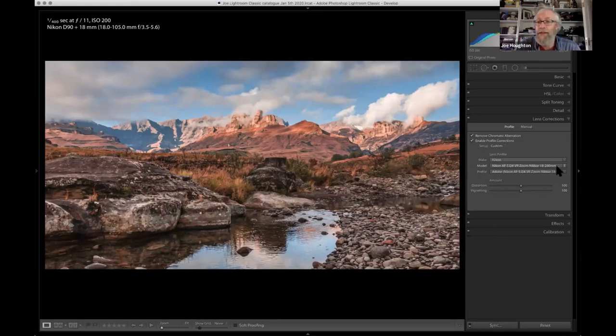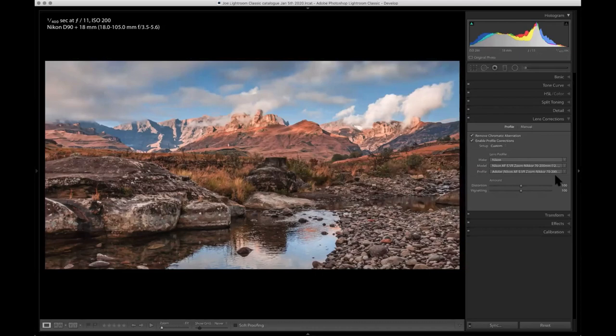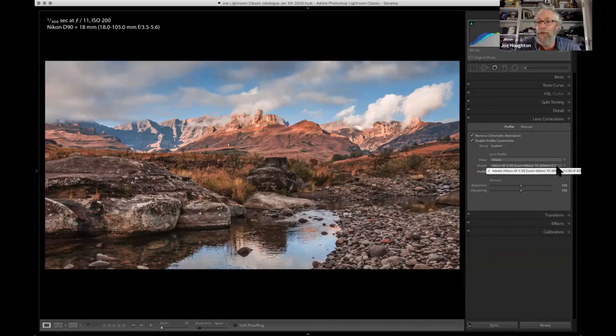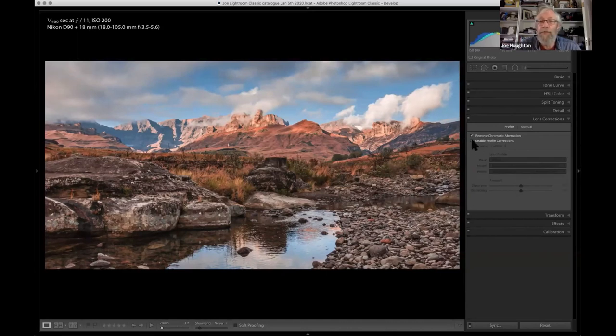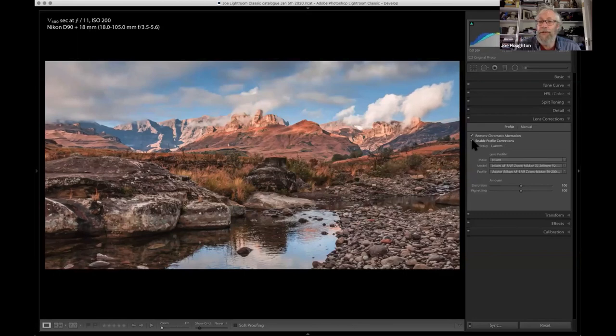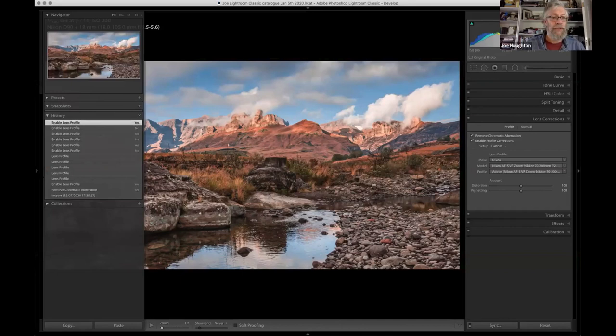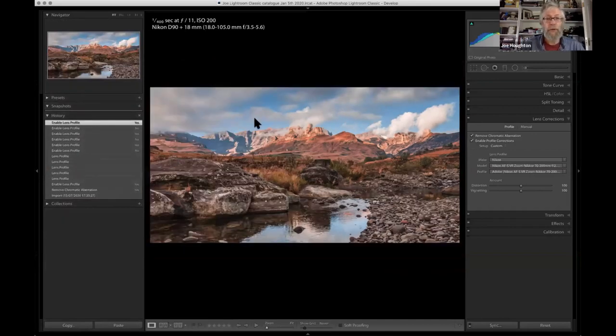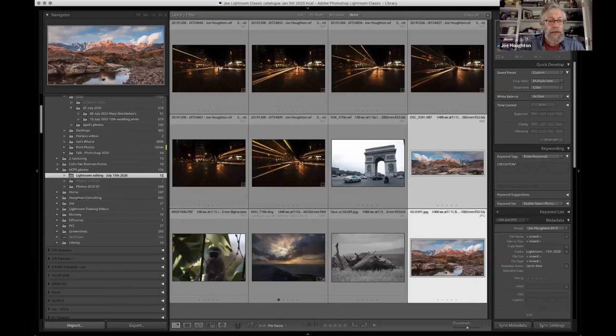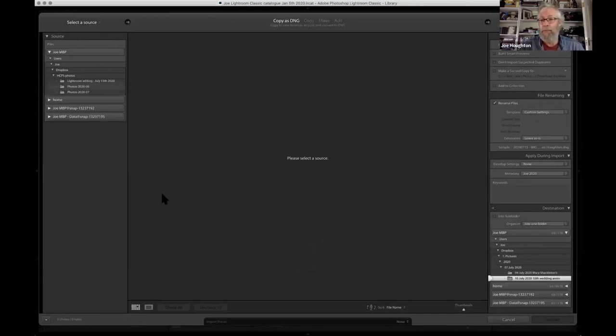But you see, look what happens as I choose these different lenses for the photo. Can you see it? Yes, I do. It's applying slightly different barrel correction. So you might find that one of those looks slightly better than one of the other ones, or turn it off completely. So on, off, you can see it's just making a little bit of a difference. And certainly most of the modern lenses will be in the database. So what I would normally do, and this is one of the things you can do, is go back to G, so if you're doing an import, let's just say I'm going to import some shots.